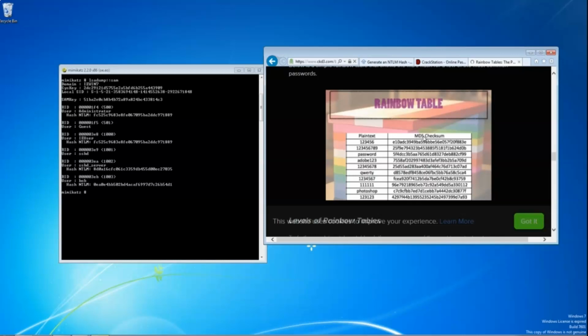So in this case, it uses MD5 hashes instead of NTLM. So this is for another computer system. But for NTLM hashes, you would have a list of regular passwords and NTLM hashes, and then the program would just look in that table for the original passwords. So it does that behind the scenes in CrackStation with a list of 15 billion passwords.